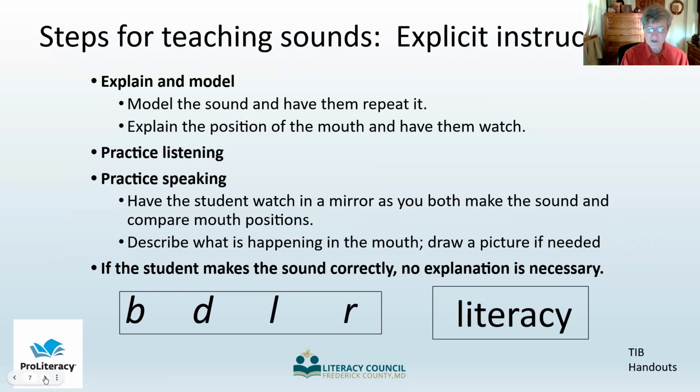So in teaching sounds, we use a variation of the explicit instruction model. The explain and model steps are combined, and we have two types of guided practice, both listening and speaking. For example, to teach the sound for L, I would explain that I first touch the tip of my tongue to the roof of my mouth, just behind my upper teeth, and I keep it there throughout the sound. So the air comes out kind of around my tongue, and I use my vocal cords to make the sound. So it sounds like ooh, ooh, ooh. Try that. Put your tongue up there first and don't move it.